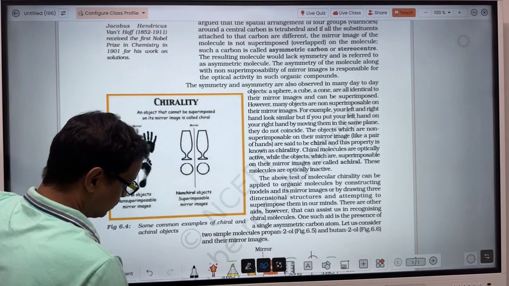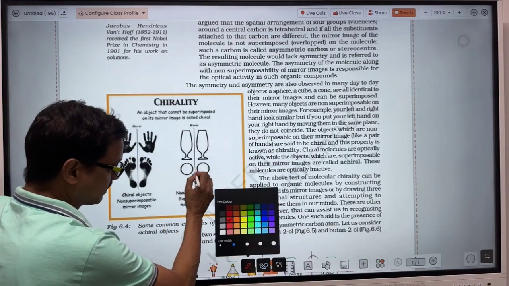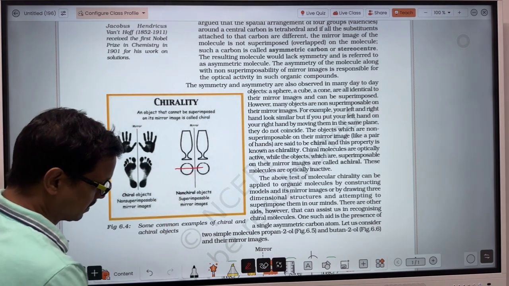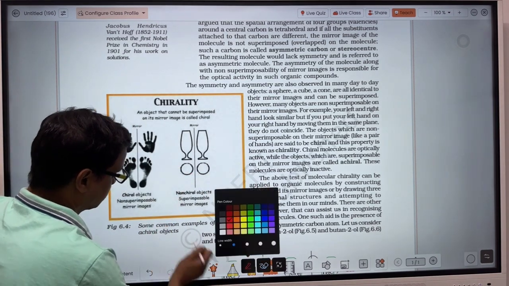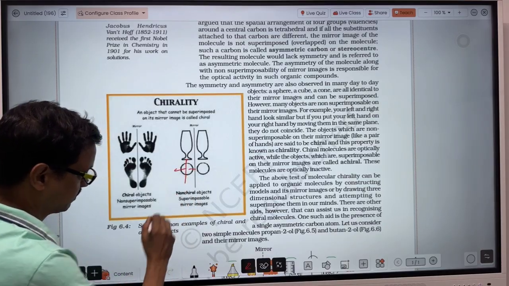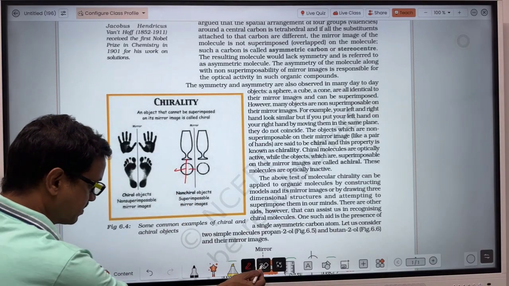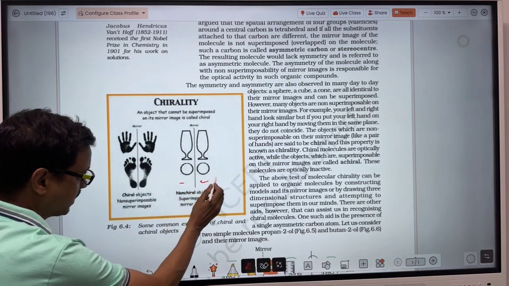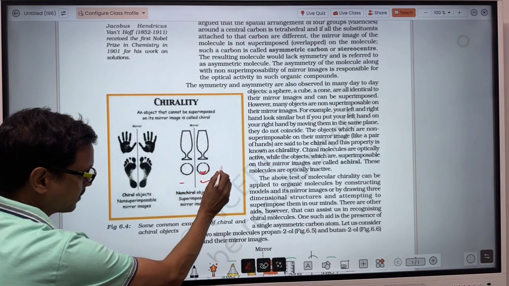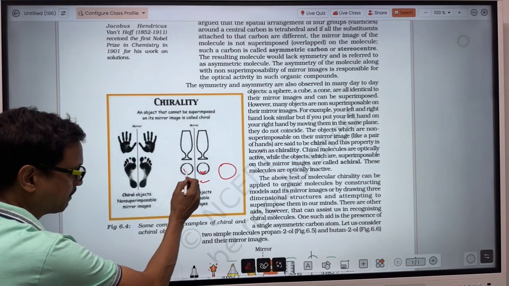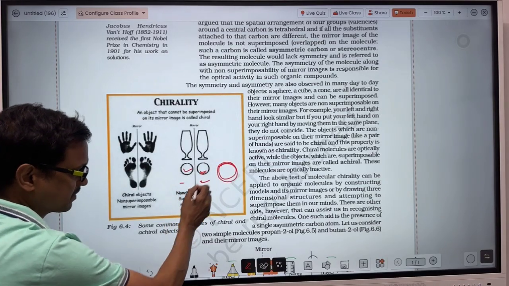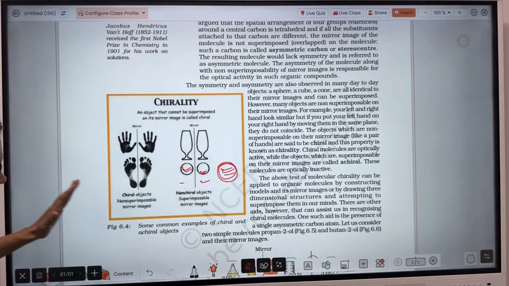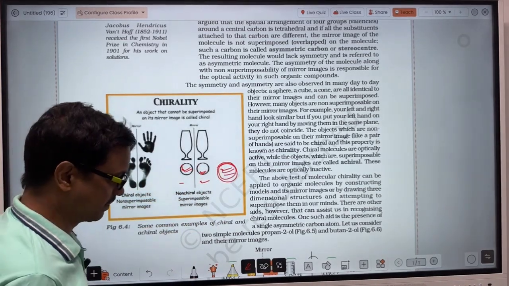And since this one here is a symmetrical structure, when you cut this portion, then this portion and this portion will be the same. When you cut through this line, this line and this line will be the same. So there is a symmetrical structure. That's why when you rotate this one through 180 degrees, it will be the same. And when you keep this object over this mirror image, this portion will completely cover this portion. So here it is a superimposable mirror image.